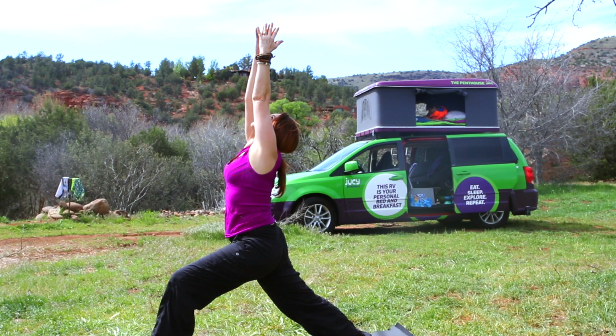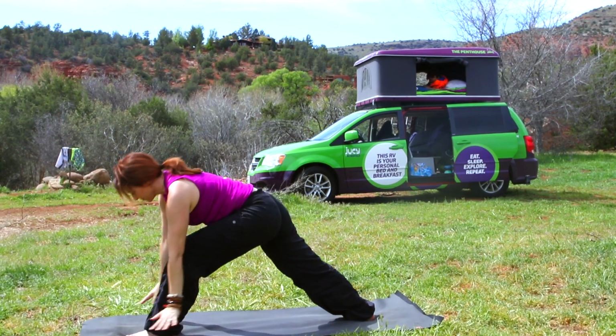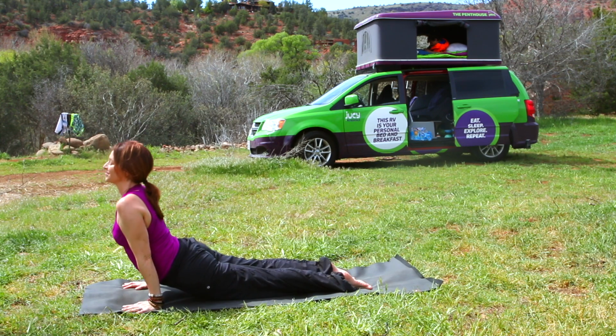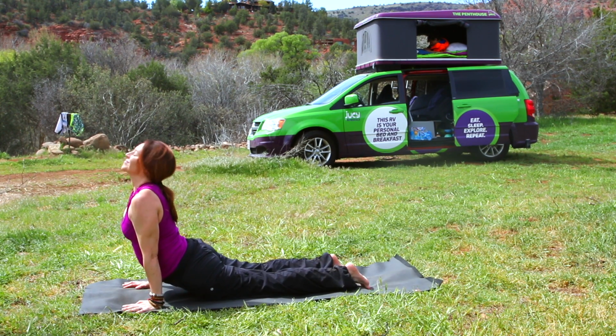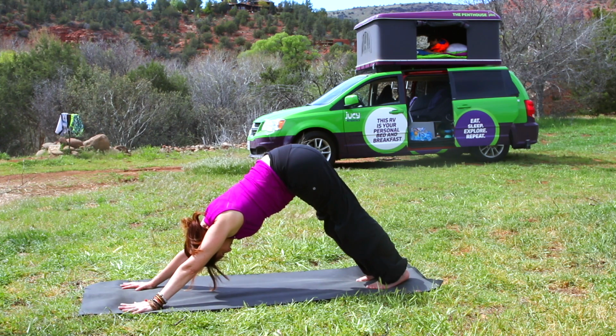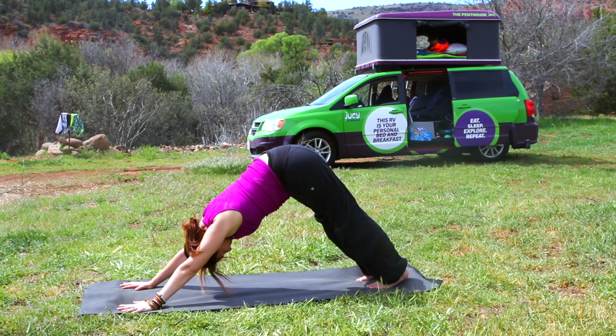Inhaling. Exhale. Chaturanga, hug the elbows in, keep the belly lifted. Inhale, pressing up. Exhale, stretch all the way back and breathe here. Level out your breath so your inhales and your exhales become equal.